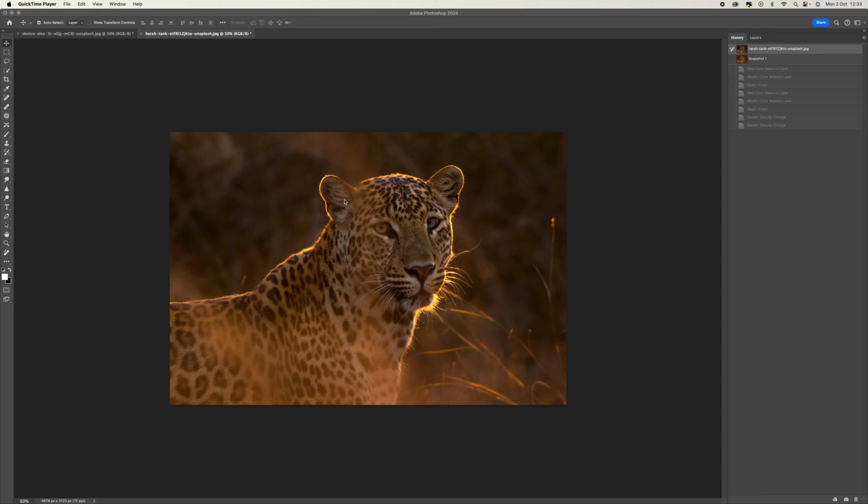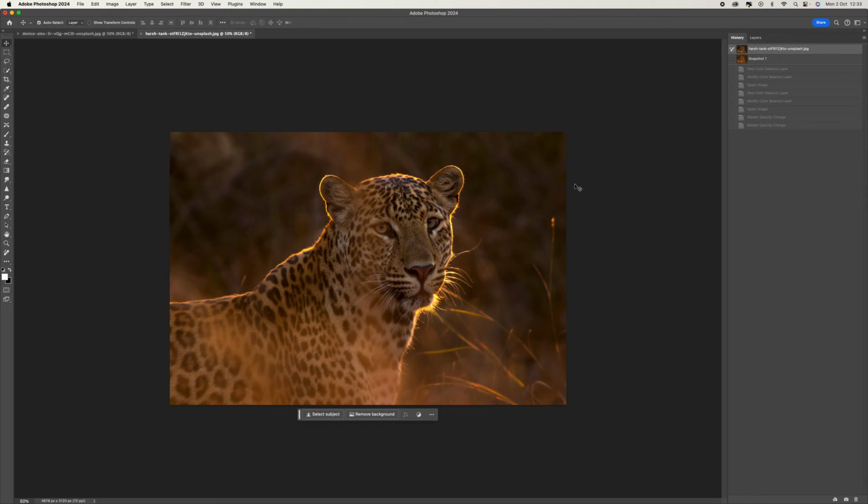In this tutorial, I'm going to show you how to use the Apply Image feature in Photoshop. So what Apply Image allows you to do is to make adjustments in specific areas. So if we are color grading our pictures, for instance, we can select where we want this color grade to take place. So that can either be in the highlights, the shadows, or the midtones. It's a really powerful and simple way of color correcting your pictures.